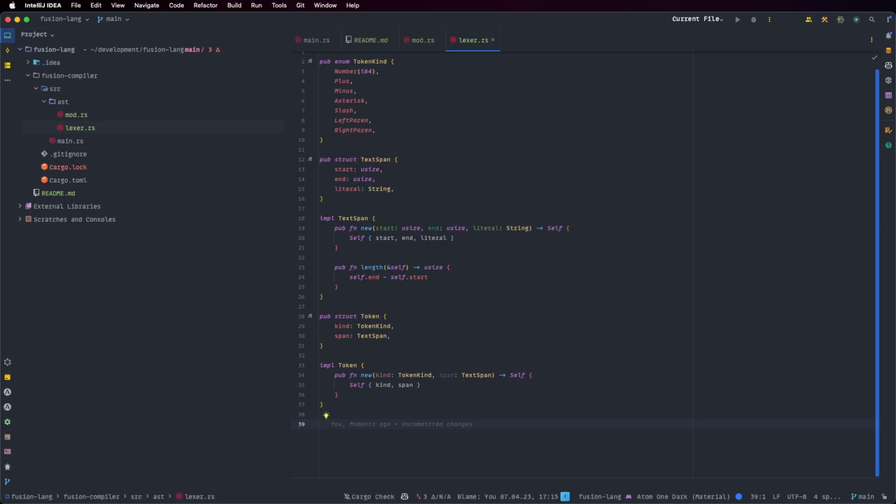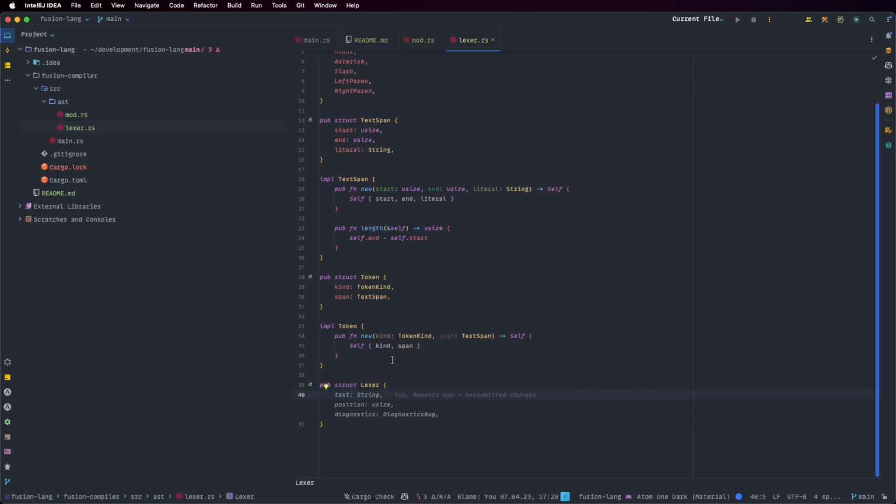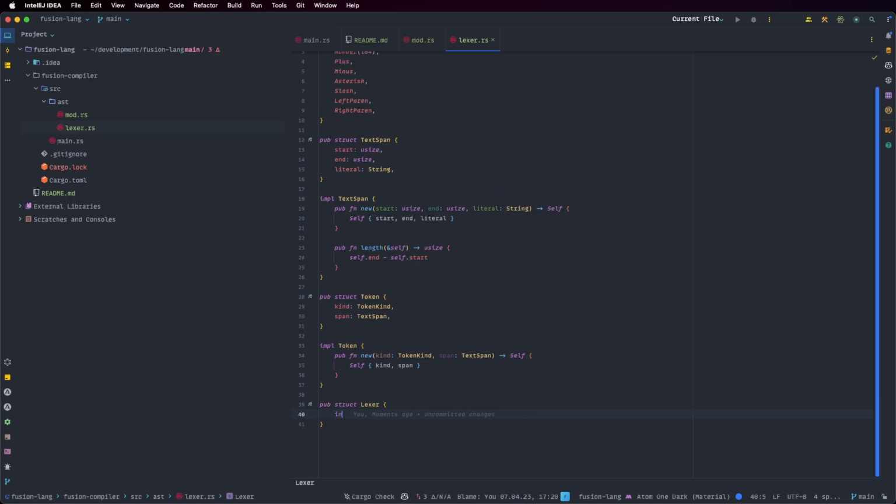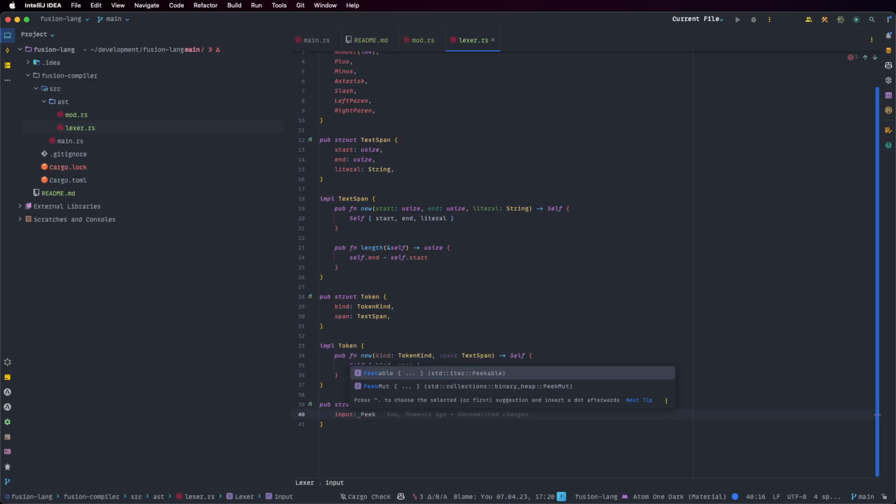So we also need a struct for that. What I like to do here is there's something called a peekable. It comes from the standard library, from the iterator module.